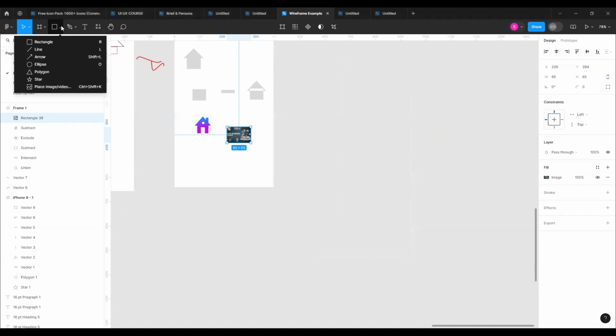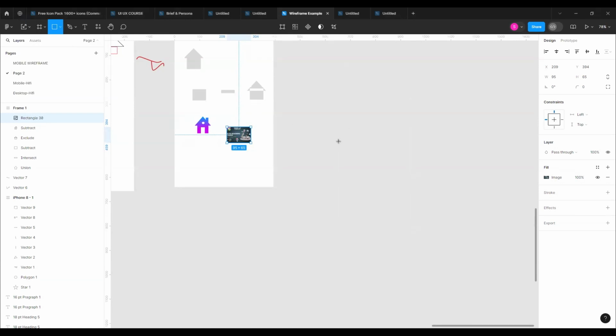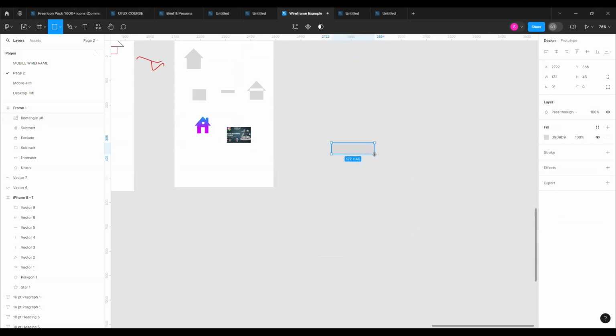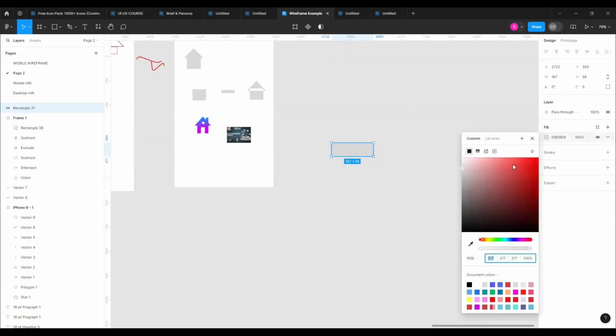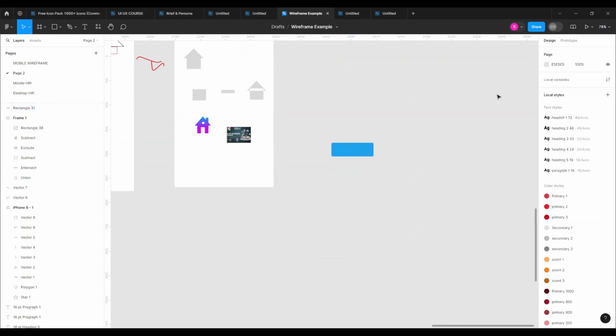A component is a very important thing, and let's say I am creating a button here. I am giving it this color, okay, and I am giving it a rounded shape.